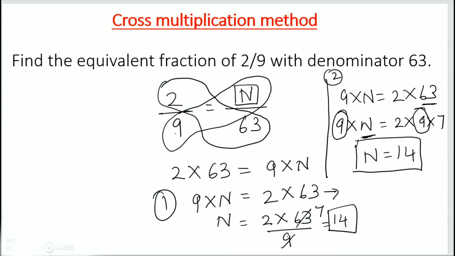So just follow whatever is easy for you. In the first method, we do it the regular way where we take the 9 to the right hand side and solve it. And in the second method, we split the term in such a way that we get one of the factors as this, say 9 here. And then whatever is remaining is our solution.